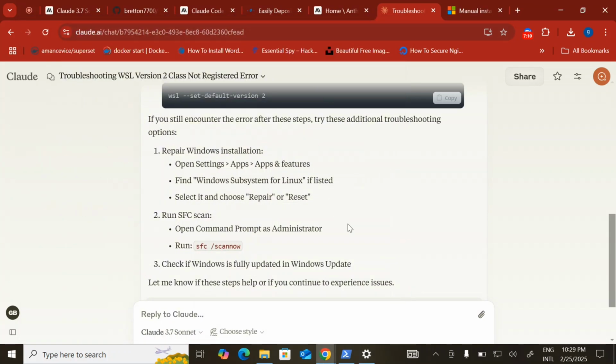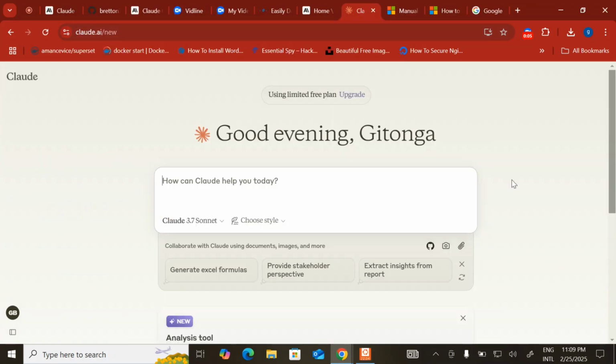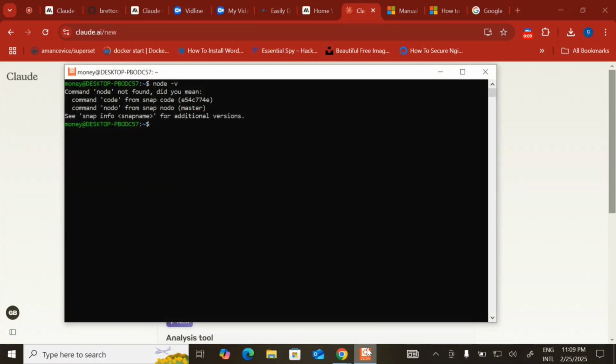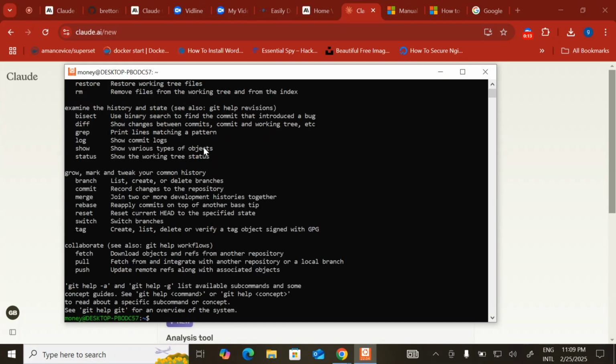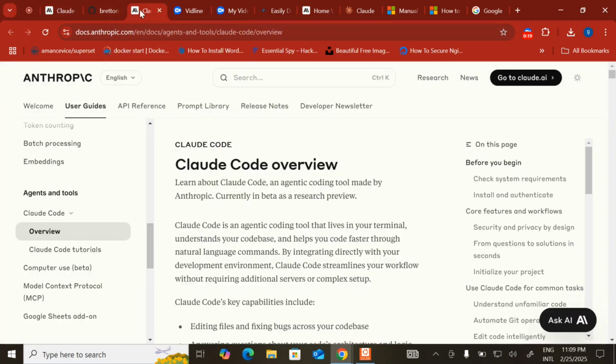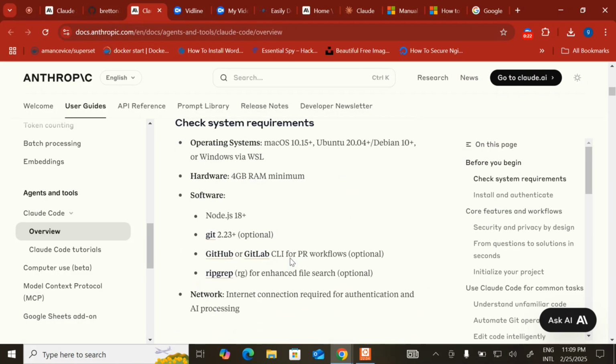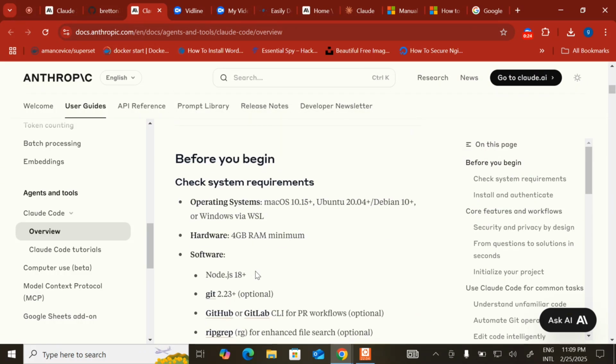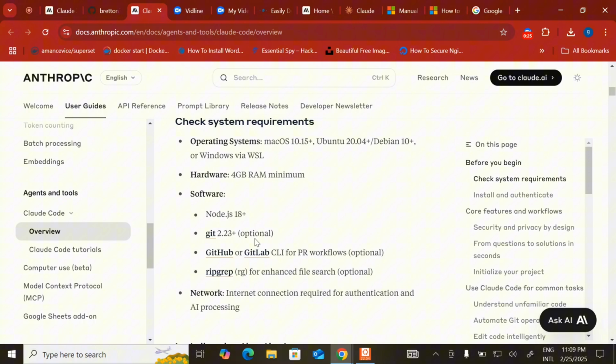What's happening, man? I was finally able to install the WSL and I have my Ubuntu here, and it has Git but doesn't have Node.js because as you can see on the Claude website, the requirements are Node 18 plus, Git 2.23, GitHub, and whatnot.